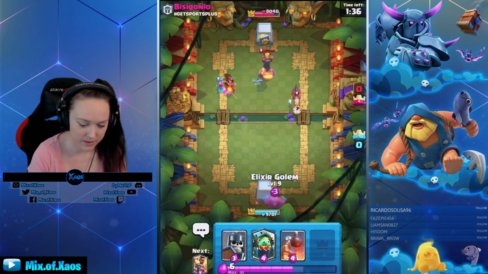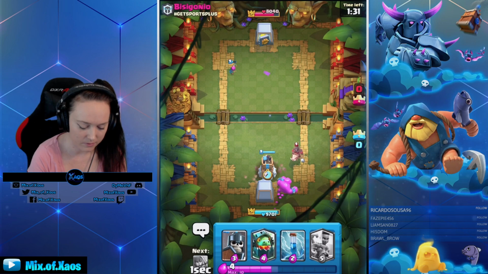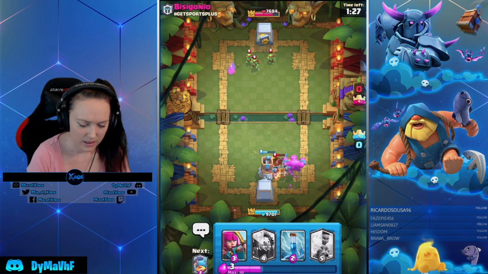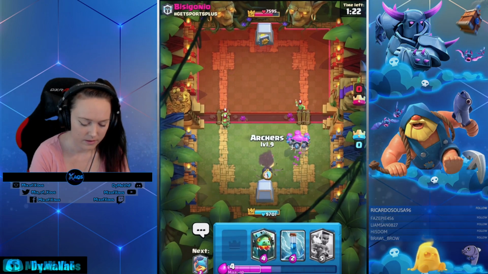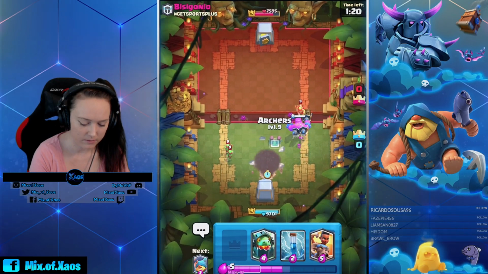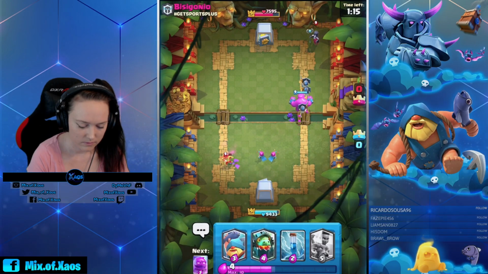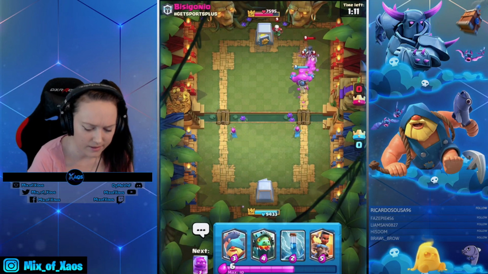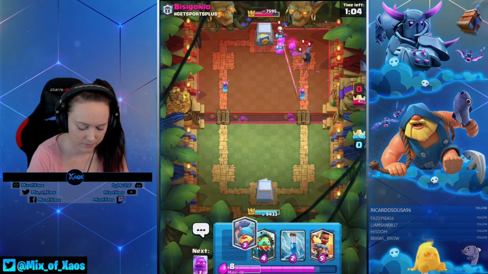Let's play Elixir Golem. I think I'm gonna just defend it with this. Yeah, this is gonna be okay. I think he's cycling much faster than me. Gonna play archers here. I'm just gonna defend Elixir Golems, pretty easy. Yeah, I'm just giving him elixir.